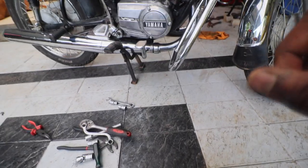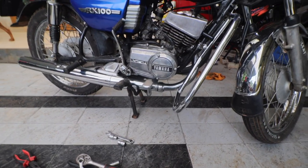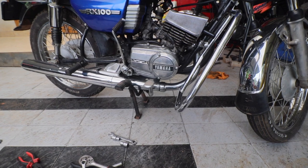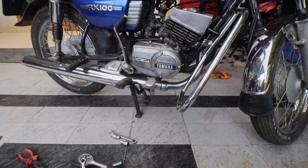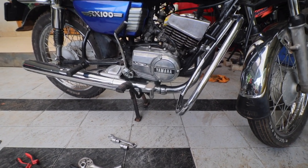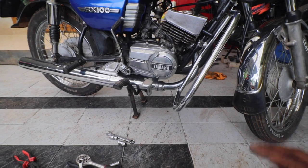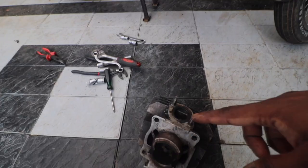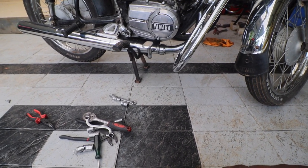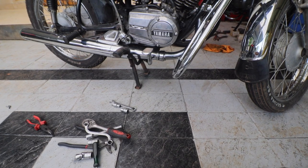So what I did is I put that extra cylinder that we had, which was unsleeved, which we got first oversized, just to see if that would improve anything. But unfortunately there's a compression leak, so it looks like the rings are not seating properly. That one I will probably get rebored to the next size and then install it back on the bike. But as of now, I'm going to install this cylinder back where it belongs and let's see if that helps us run the bike. So that is the plan. I'll put you guys on the tripod and then I'll start the work.